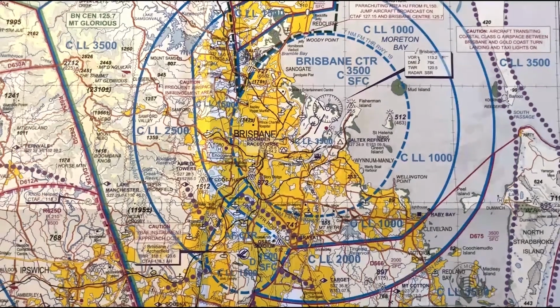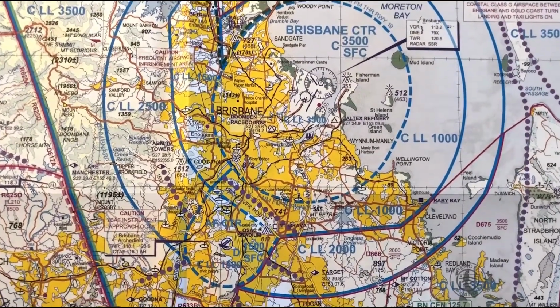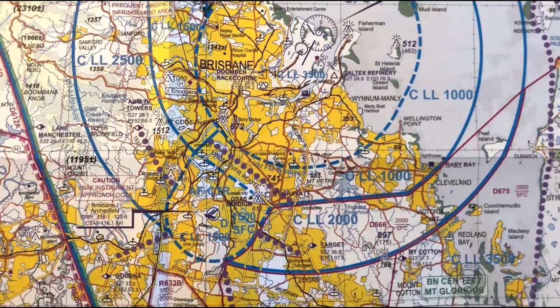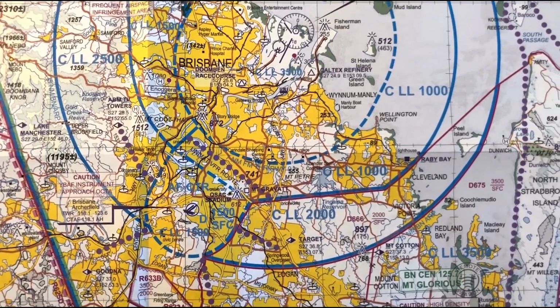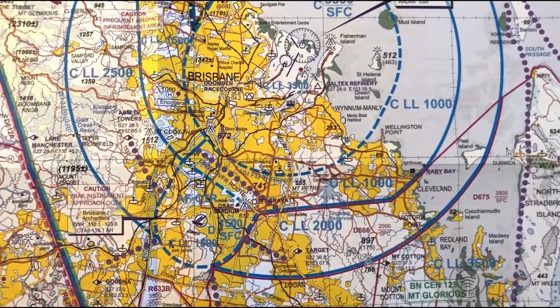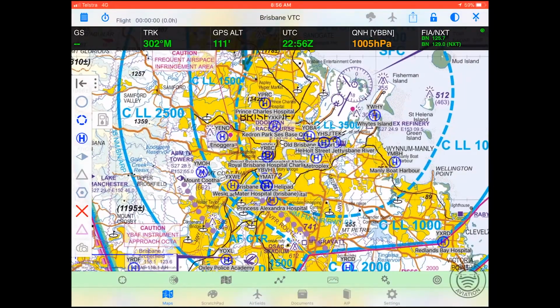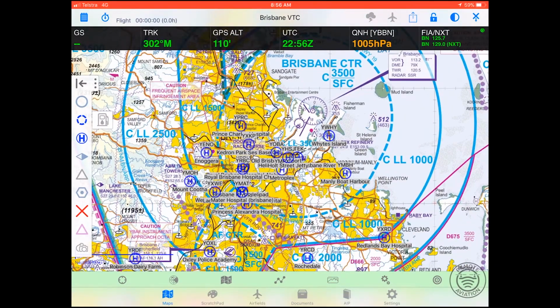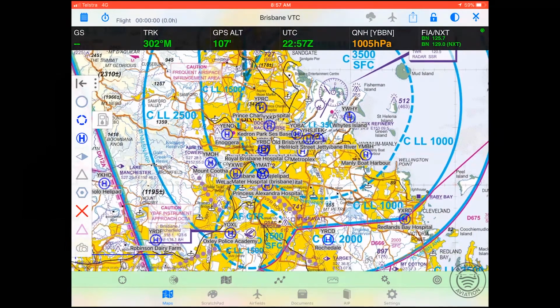If I just quickly snip to a video showing you the Brisbane area, you can see that the real visual terminal chart doesn't have as much information as it does if I cut back to OzRunways. You can now see that there are a lot more helicopter landing sites and everything labeled on the chart. So to me, as an RPAS operator, I think this is great. This gives me extra information about all the helicopter landing sites.